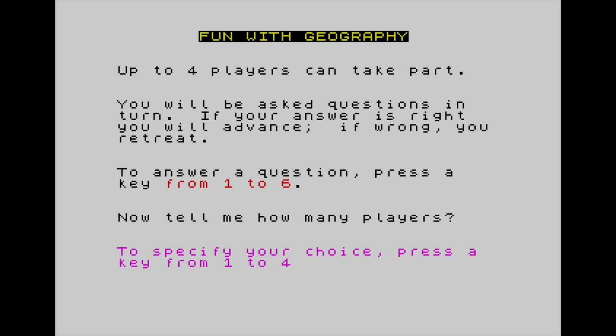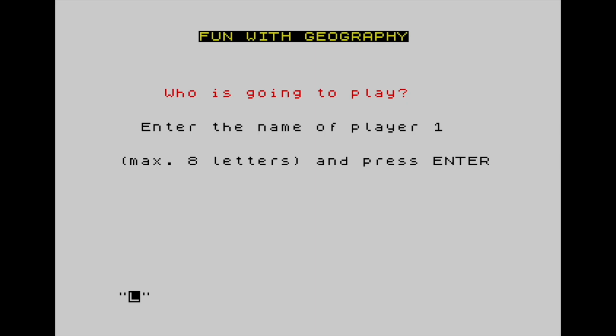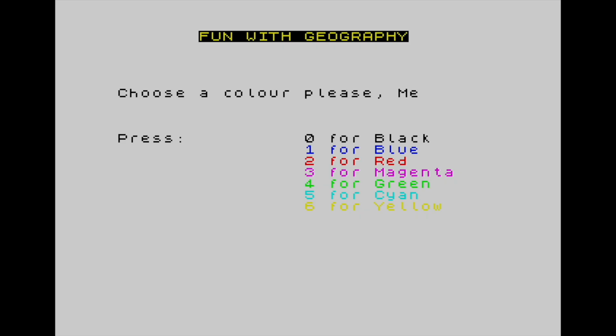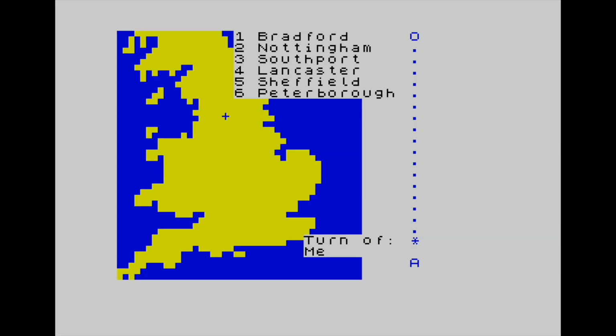I will have one player because, me, that's the name of me. Choose a colour for me. I'll go blue because it'll probably stand out a bit better. So, what is that now? Bradford, I'm sure, is a little bit further over. Southport, I think, is closer to the coast. Lancaster, I think it is. That's Bradford. All right. Okay.